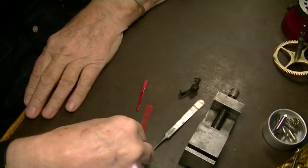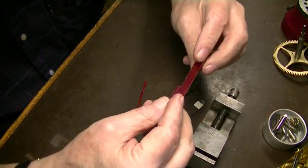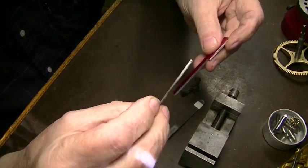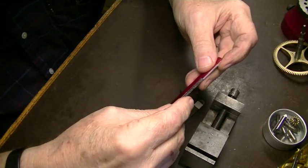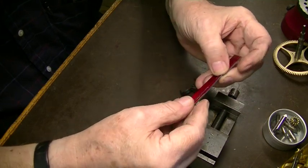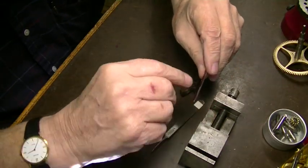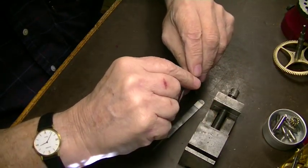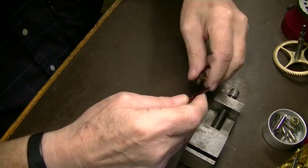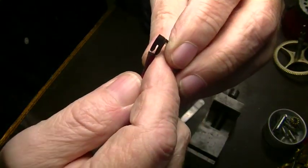This is A2 air hardening steel, and I've already cut a piece out of it. This piece came out of there, like that. Now we could mill this, but I'm going to grind it. We're going to grind this down on the surface grinder until it's a perfect fit in here. Okay?